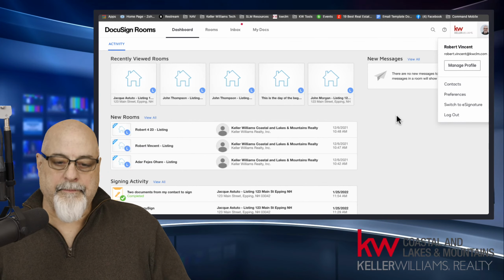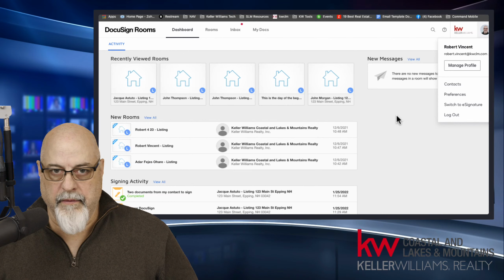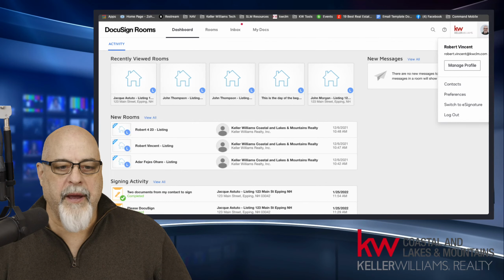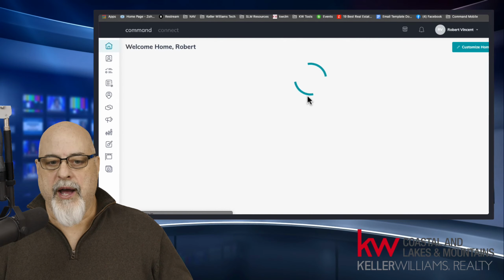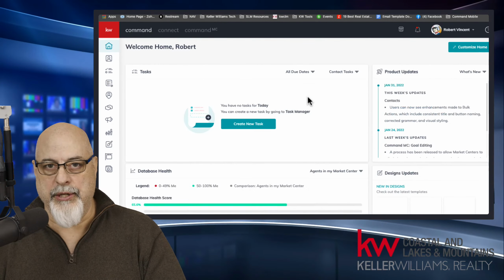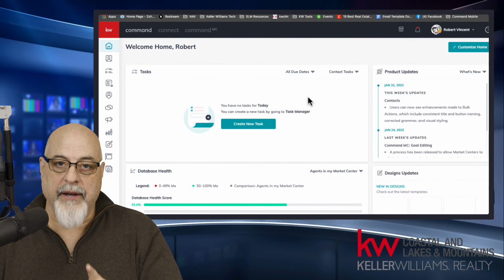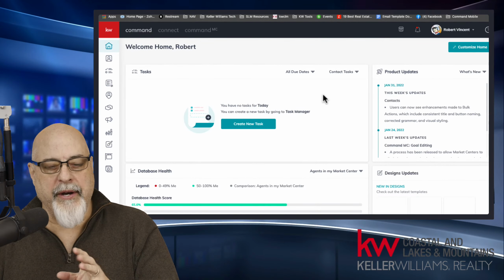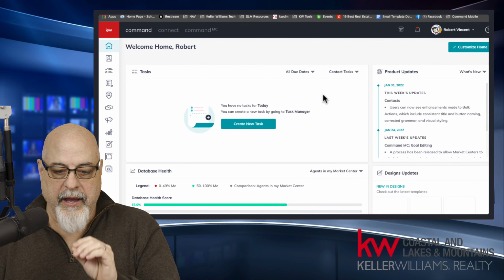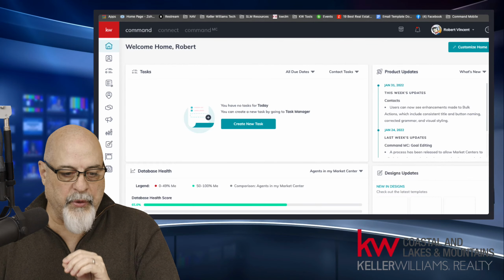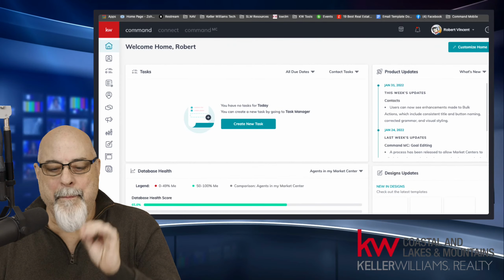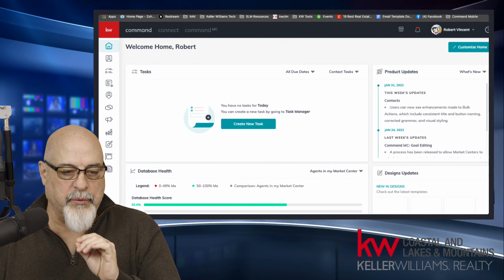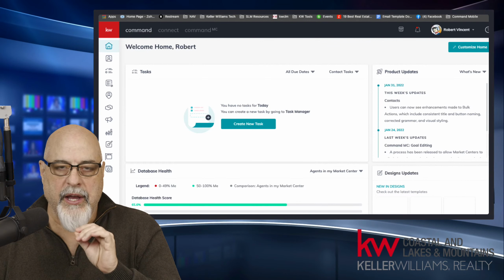Having said all of that, to avoid any of that, log into Command first. Log into Command, and now I'm going to show you how we can get to that same section, but we're going to do it from within Command. And I'm going to be pretty bold here. I'm going to say the right way. And the reason we call it the right way is because it's the best way for you guys to do your connections and your documents.